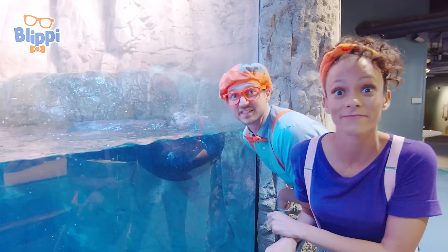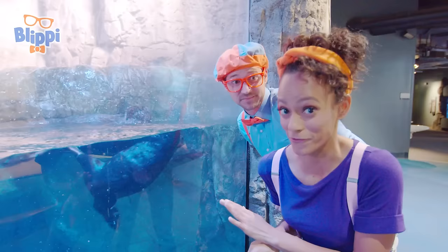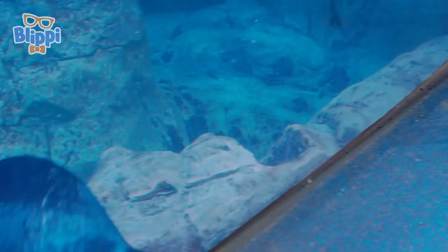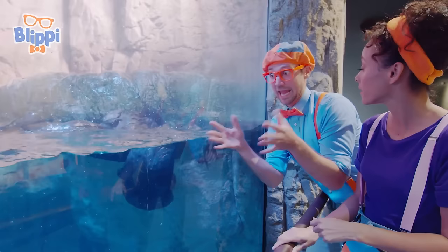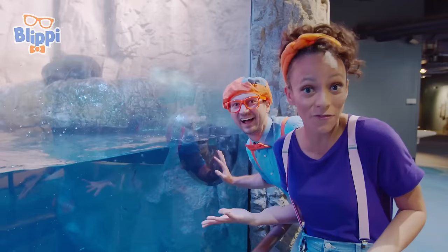Yeah, their hair is so dense. Actually, it's fur. Yeah, there's about a million pieces of hair in about that big of size. That's super duper furry. Yeah, that's equal to about all the hair on an average sized dog. Wow, that's a lot of fur. Yeah, whoa. They like to dive down and find their food, things like shellfish, crab, clams, sea urchins. Yep, and they'll bring it up out of the water onto a rock and hang out and eat their food. Yum, yum, yum. And did you see how their front hands kind of look like hands, but their back feet, they're actually kind of flippers. Yeah. So then they swim with their back flipper feet. Yep. It's like flippers in the back and paws in the front. Yeah. Check them out. Whoa, there it goes.